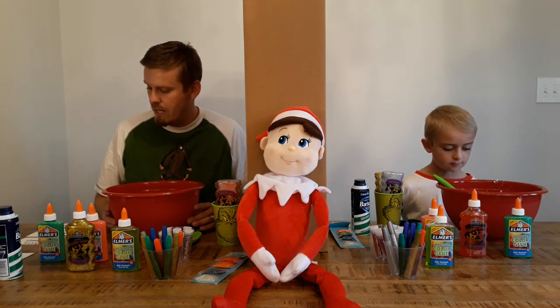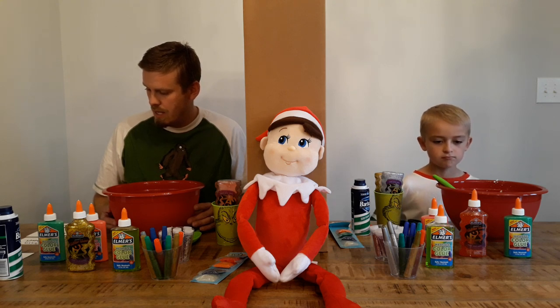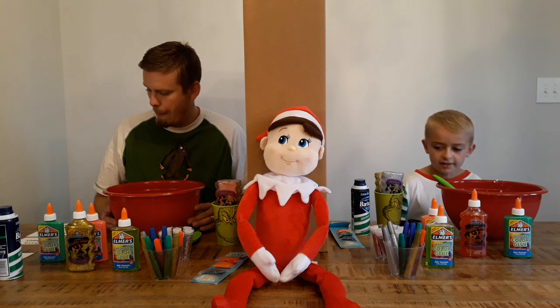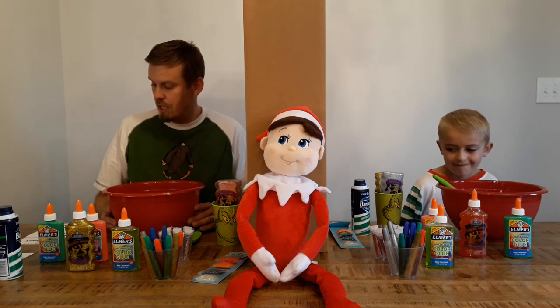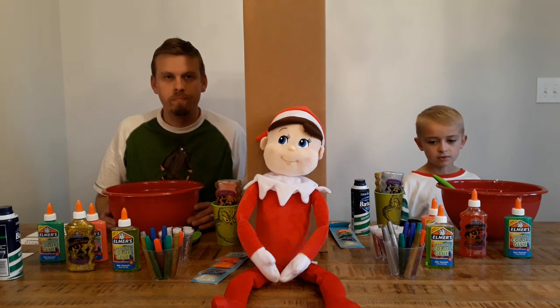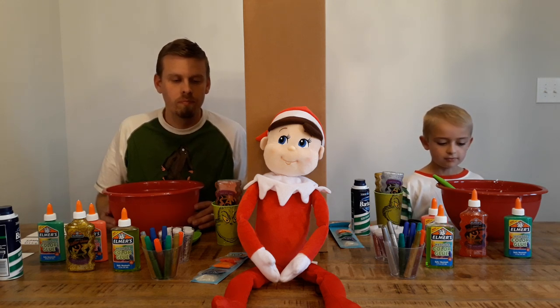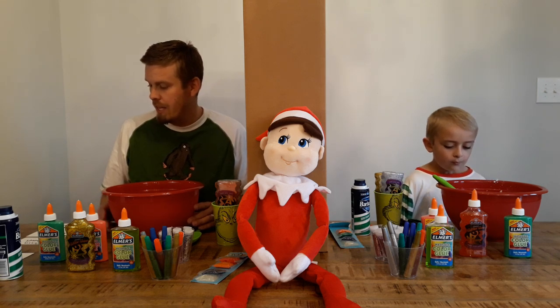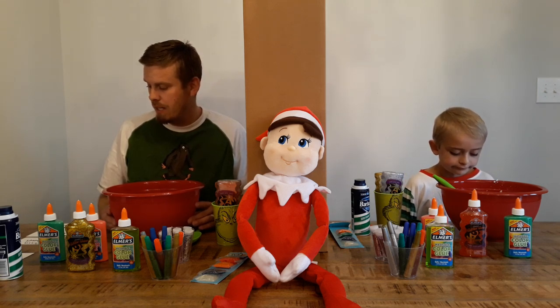And then number four, he got the green water beads. And you did? Red. Well, you did the glitter after that, right? Yeah. And you did what color glitter? It was blue. Okay, so Bentley did the blue glitter, and the elf did the green water beads.